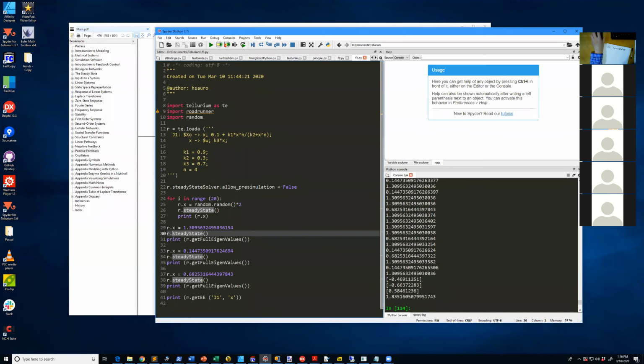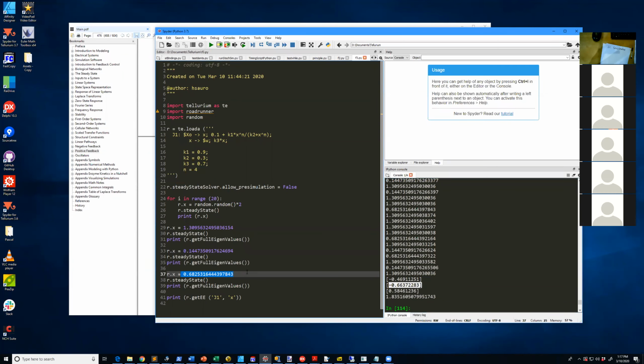And now you see for the steady state at 1.3095, the eigenvalue is minus 0.46. So that means this one is stable. The 0.1477, that also has a negative eigenvalue. That corresponds to a stable state as well. And then this one here, the 0.682, which is sort of in between the 1.3 and the 1.144, has a positive eigenvalue, and that shows you that this is unstable.